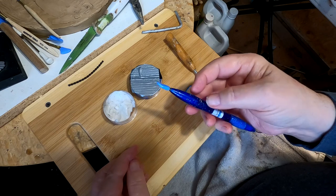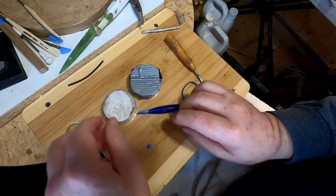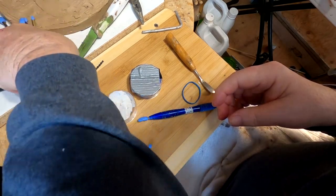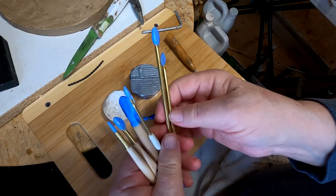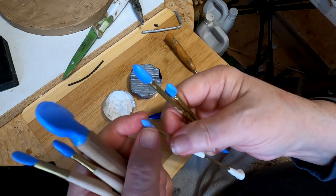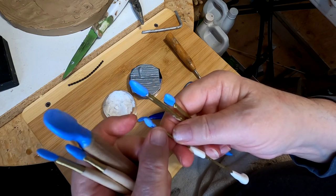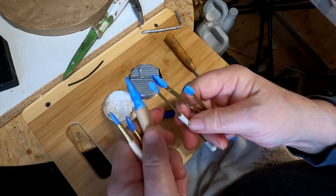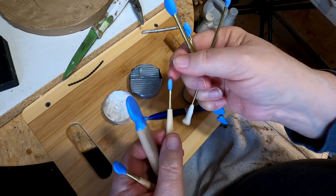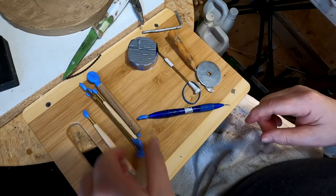It's some good stuff — I love this stuff. These tools I made really turned out great. I got one that's going to be a nice little detail tool. The nice thing about this is the clay does not stick to the silicone. Alright, let's get to work on the clay.